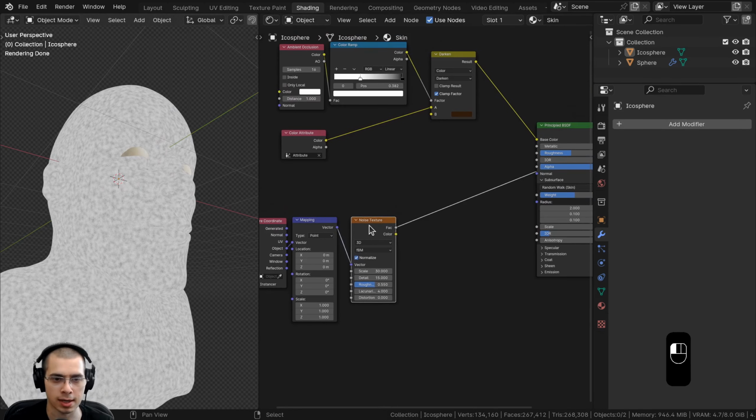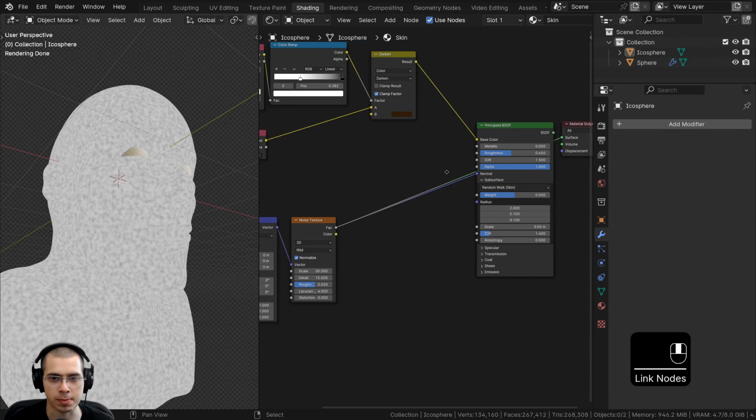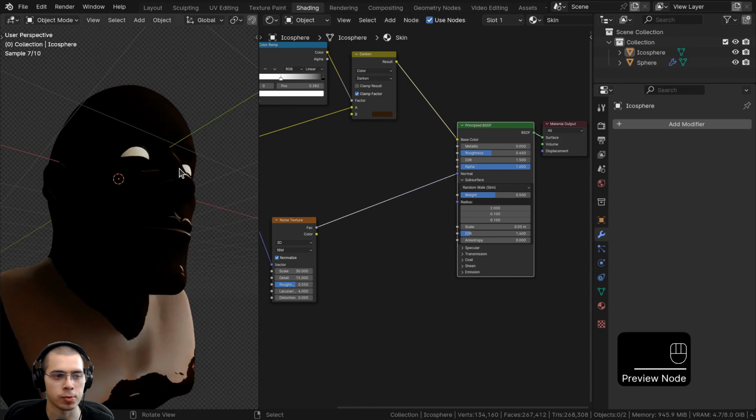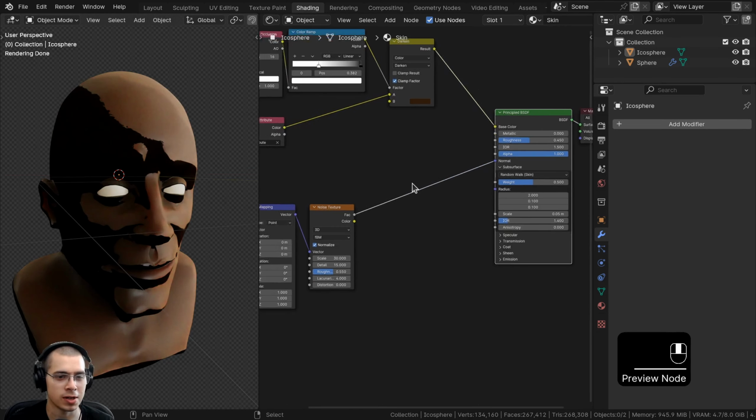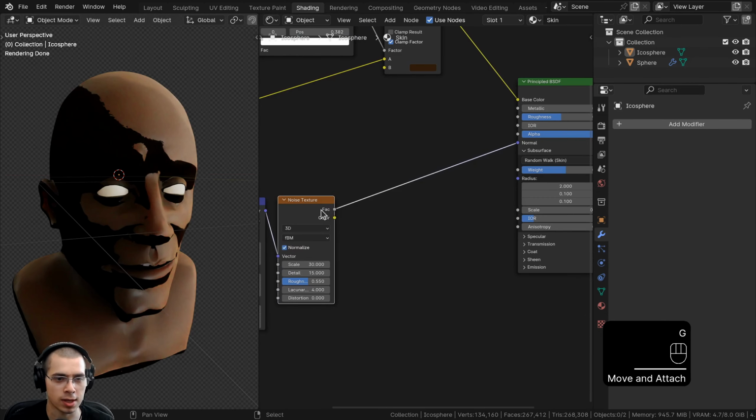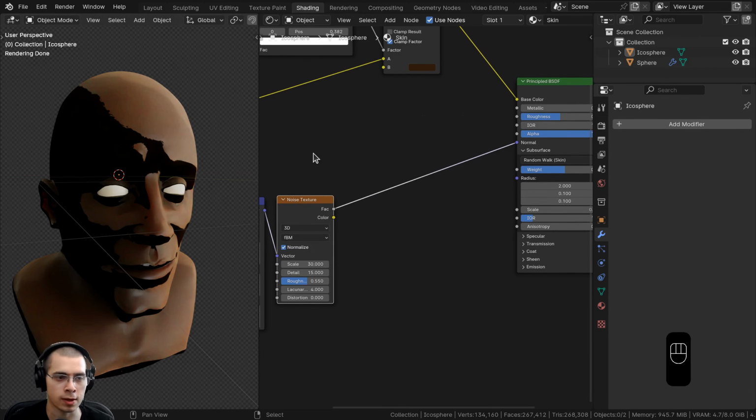So now I can take this noise texture factor and we'll put that into the normal to give it some surface bump. And I'll Control Shift and select the principled shader. Now there's some really weird shading issues. That is because I need to convert the black and white data here on the factor. I need to convert that into normal data that the shader can use.